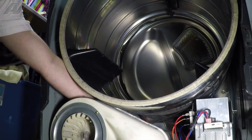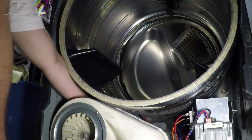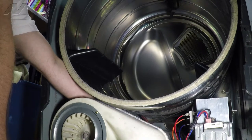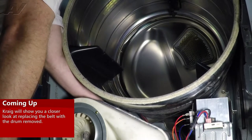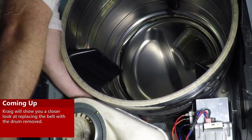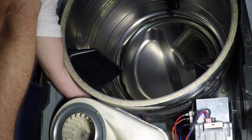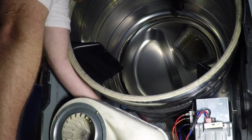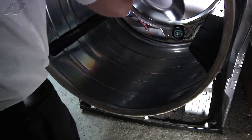To remove the drum, you'll need to undo the belt to take the tension off. There is an idler pulley that is behind this blower wheel, attached to the motor that we are replacing. To get to this, you will stick your hand in the left side. You'll notice that the idler wheel is fed with the belt going around it. You will have to pull the idler wheel to the left and feed the belt away from the motor in order to undo this. It can be kind of tricky as there is not a lot of room. Now you'll be able to lift up on the drum and remove it from the cabinet.